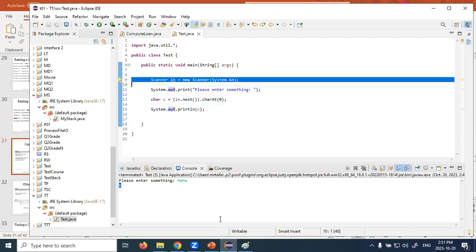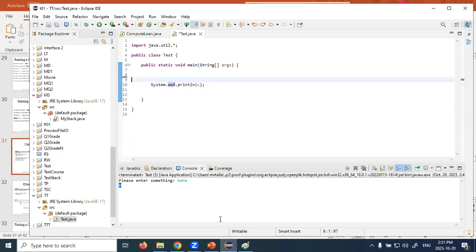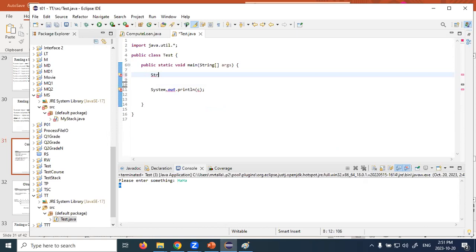So we are working with strings. String x1 equals to ABC. Let's say ABC.